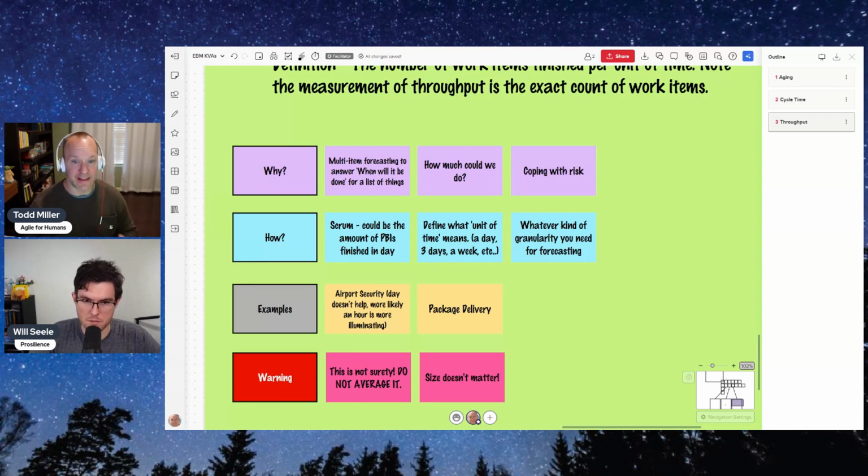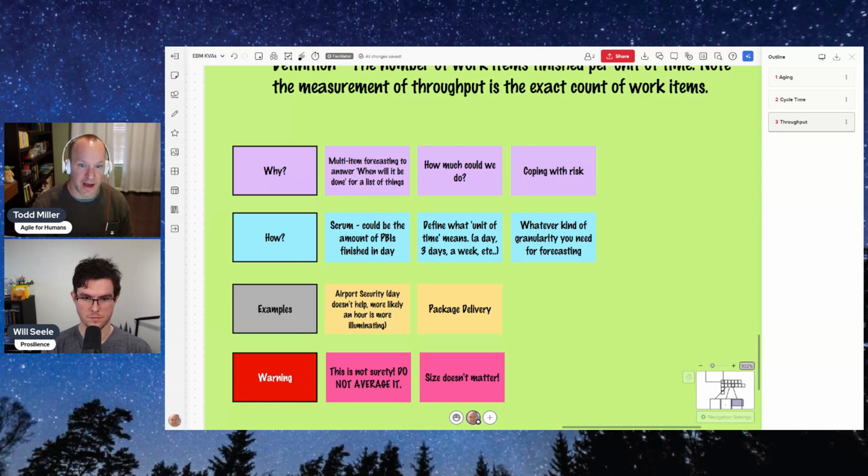So by the way, likewise, cycle time, right? So don't try to same size everything. That's impossible. Just like packages. Not every package is the same size. And we don't care about it. What's cool about it is looking at history and then running a lot of simulations on your previous throughput to understand and arrive at different probabilities, different risks that we're willing to take to be able to make these package deliveries on time.